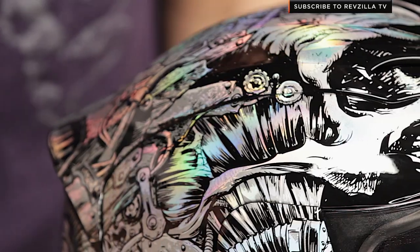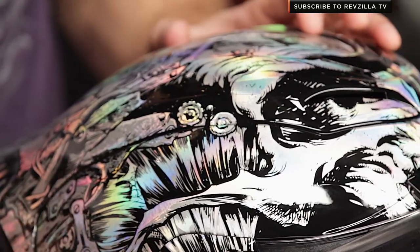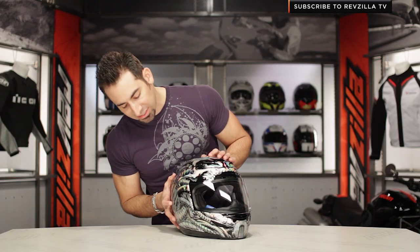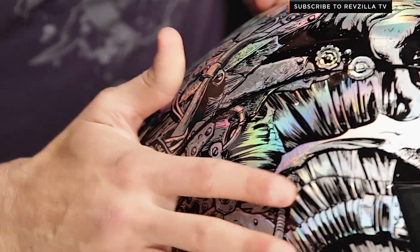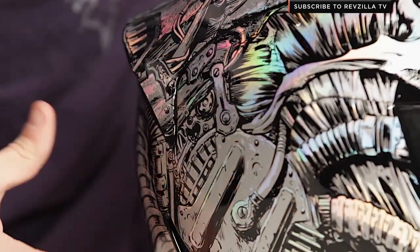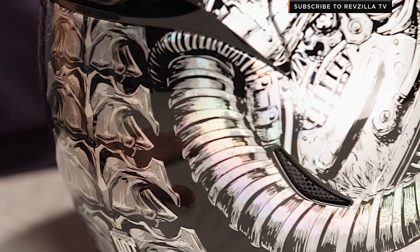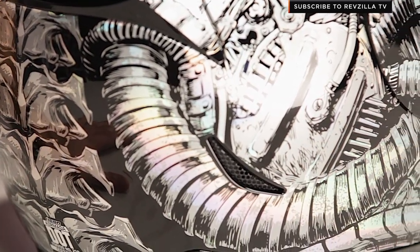Now, if we look back at this graphic itself, there's a lot going on here. It's got this machinima factor to it. You see a mixture of things. There's a sinuous muscular element to it. There's a lot of this Mechanica that comes together, almost a Dr. Octopus slash Neo from the Matrix feel to it.